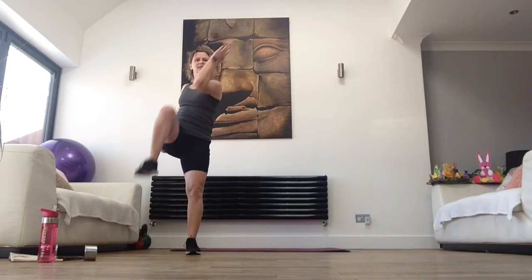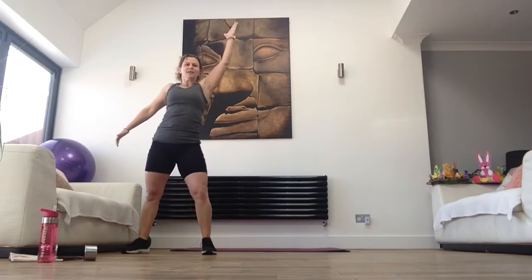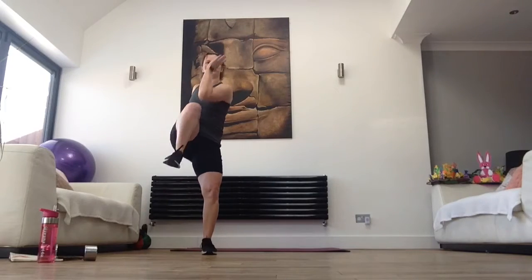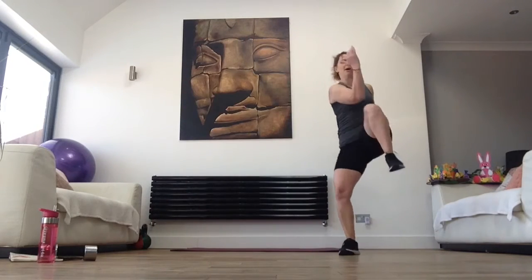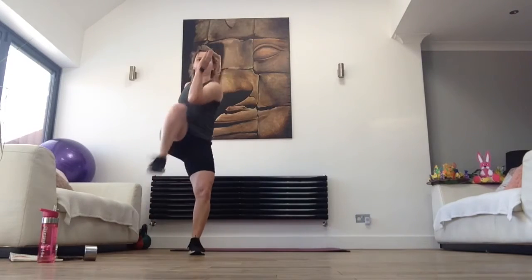inside arm, outside knee, okay? Get ready, inside arm, outside knee. Let's go, one, two, three, hop, hop, hop. One, two, three.